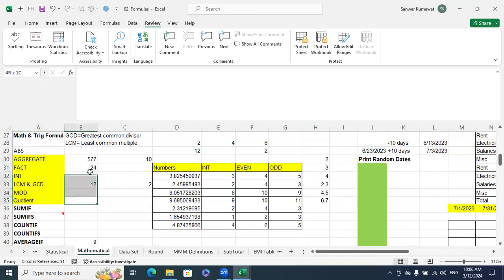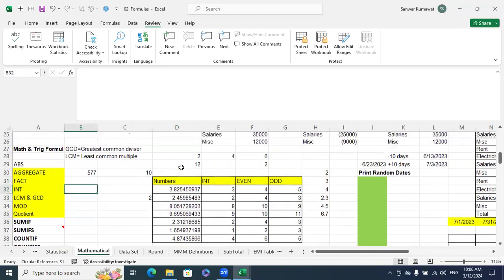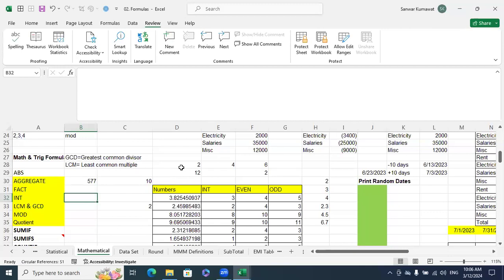FACT. What is FACT? It's factorial. What is the factorial of 3? Factorial of 3 is 3 into 2 into 1. This is what we studied. Result will be 6.